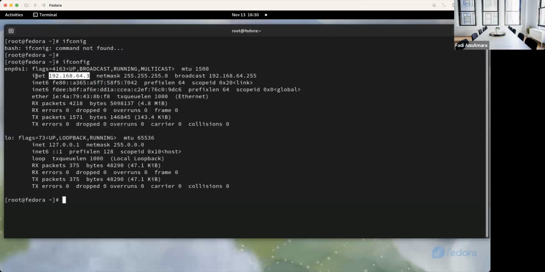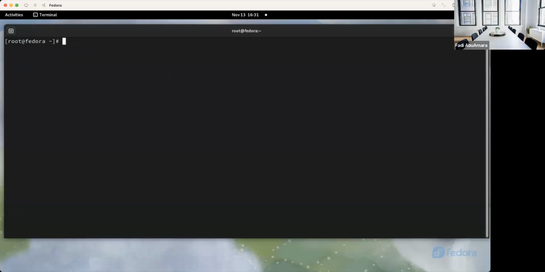Right-click, copy, for the main interface card, enp0s1. If you have VirtualBox, mostly the name will be eth0, Ethernet 0. So let me clear my screen. First, let me try to connect to the SSH from the root account. Just type ssh, right-click, paste my IP address, provide your password.